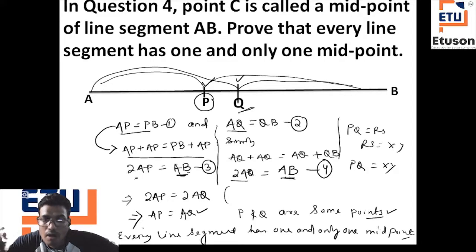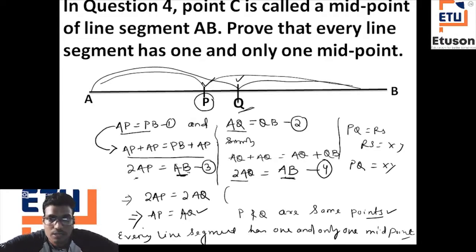I know you people are well acquainted with this statement. Here I would like to add something, and that is, if it is the case of a straight line, not a line segment, then can you find the midpoint of a straight line? In modern day, we call it a straight line. Initially, in Euclid's period, it was called a line, just like in Euclid's geometry, terminated lines. In the current system, we call it a line segment. Some things are interchangeable. Currently we call it a line, and at a later stage we call it a straight line, just like that.